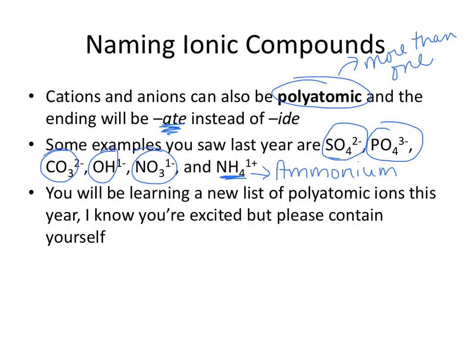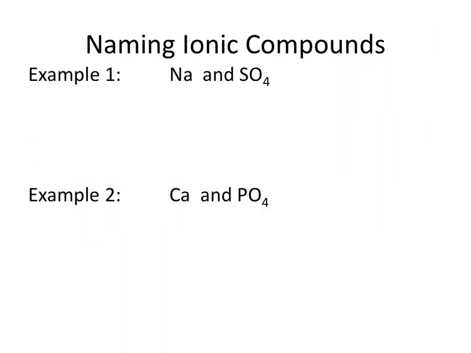Most of the ones in the examples are ones that we used last year, so the ones that I have circled there. So we will practice, but then we're going to start working on some ones that you haven't seen yet, but we'll do that in class together. Alright, so the first one is NaSO4. So let's practice crisscrossing the charges and making sure that we have the correct formula for this.